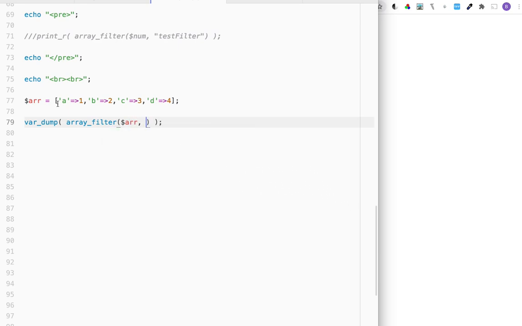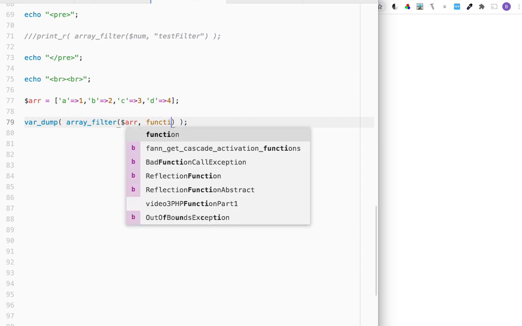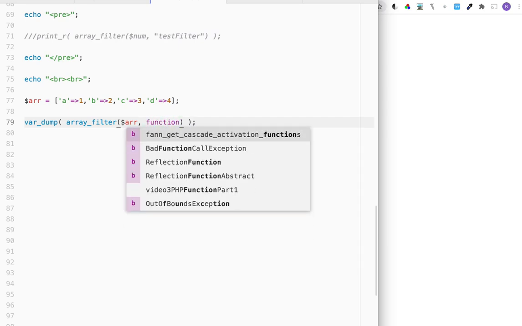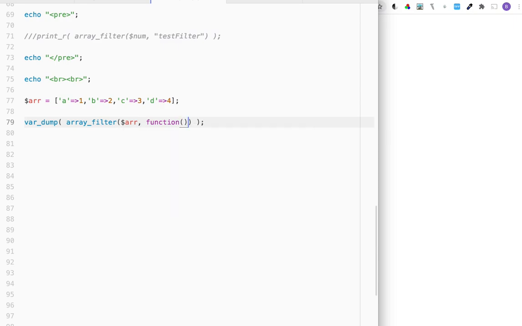I'm going to create a function right here, but I'm going to put it in here. I'm going to show you that it can be done. So if you say function like this, it's an anonymous function, you don't need a name, right? Then we're going to make this go down a bit. And in this function, we want to say dollar.